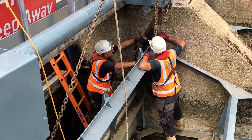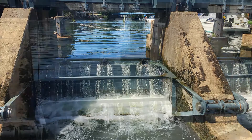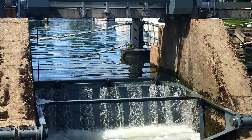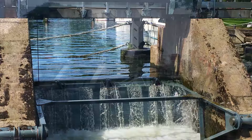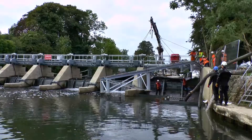Cookham is a hotspot for tourists, so the minimal disturbance enabled by the swift gate installation was highly beneficial for the area. A unique combination of state-of-the-art facilities, environmentally sensitive practice and extensive experience allowed ECS to balance the demands of infrastructure renovation and natural conservation — a balance that is vital in preserving and enhancing the appeal of Britain's waterways for the future.